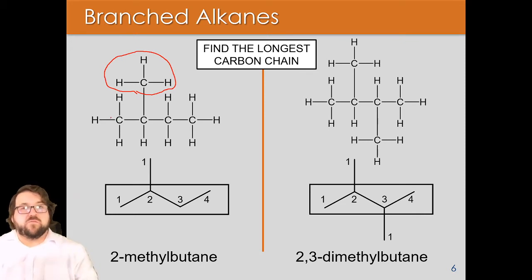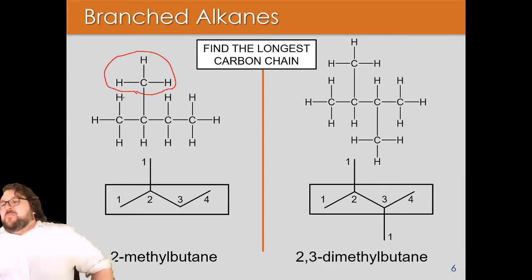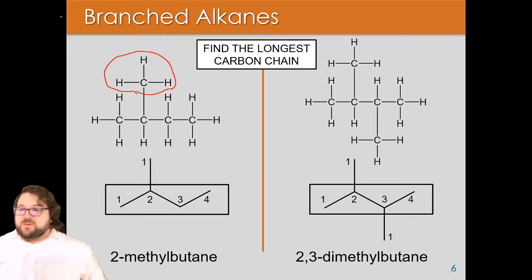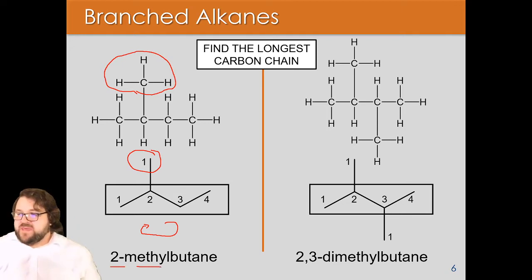And then we're going to go one more step and say, well, where is the methyl on the chain? Now, for methyl butane, there is actually only one possibility. It can only really be on the second carbon in from the end, because if we took that molecule and turned it around, so I'm thinking about this one here, if we rotate that in physical space, it would look like it was on the 3 position. But anyway, here we're going to say, okay, this is butane, and I have a methyl group, a 1 carbon chain, on the second carbon along. Hence, this is 2-methyl butane.